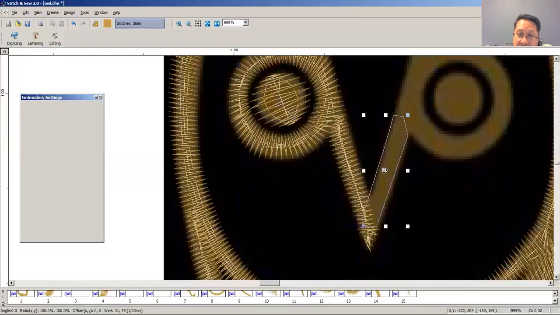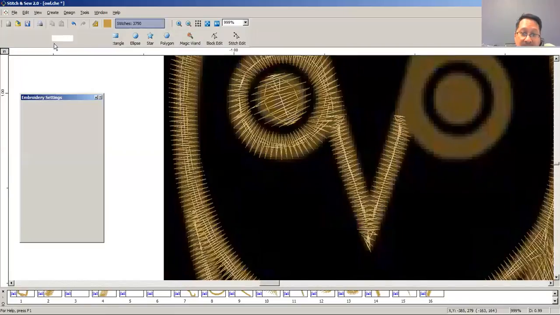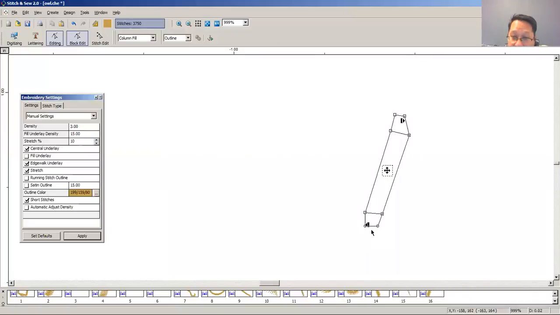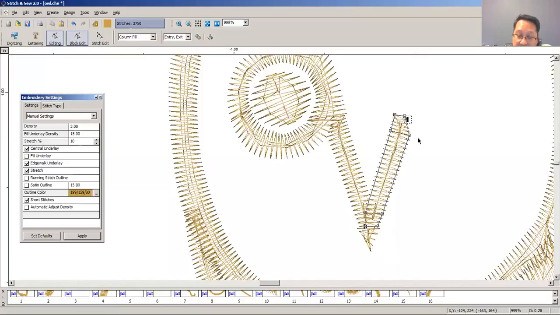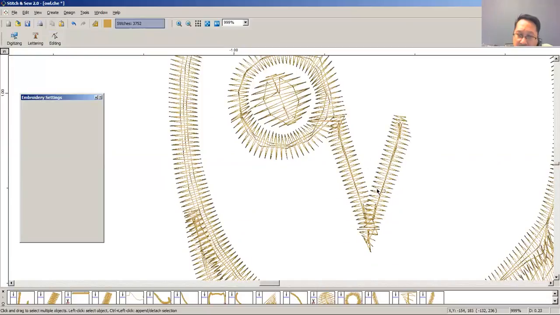But now I've got to reverse my starting and ending points, because this one starts up here and ends down here. So just go to editing, and I'll hide the image here so you can see this in the stitching. The starting point is the right facing arrow, the end point is the left facing arrow. So I'm just positioning and then hitting enter. That would eliminate a jump.